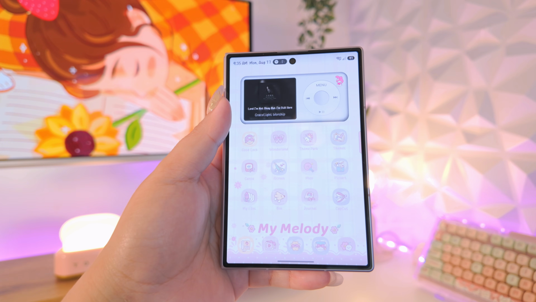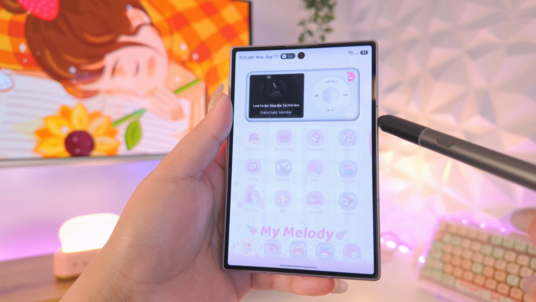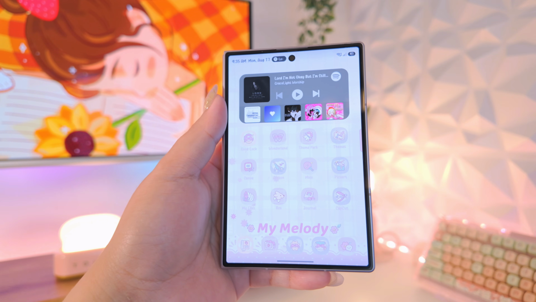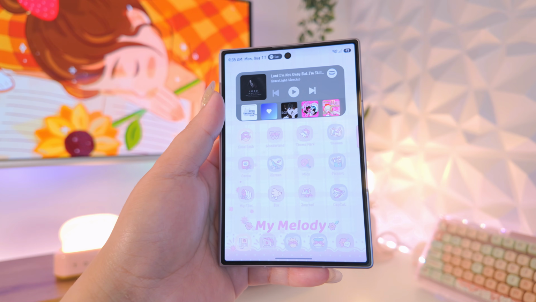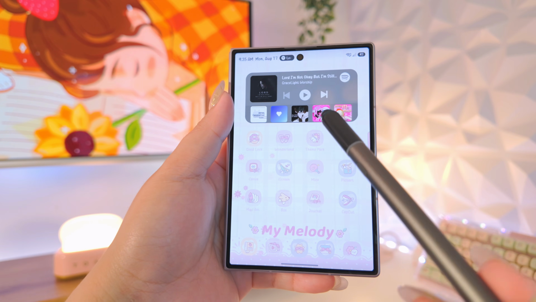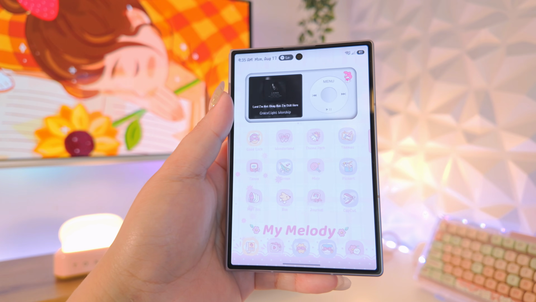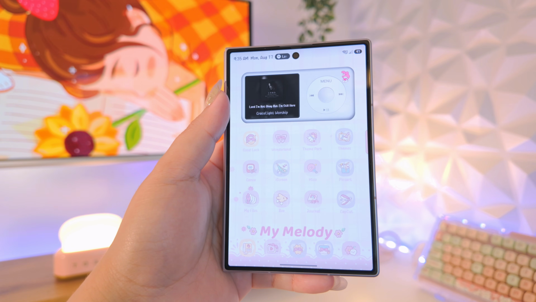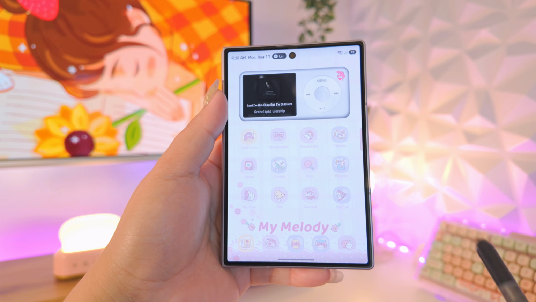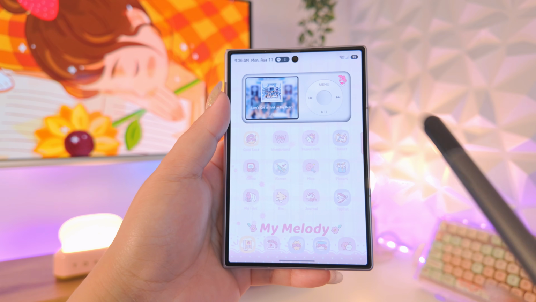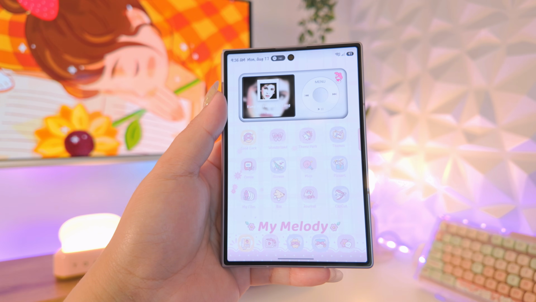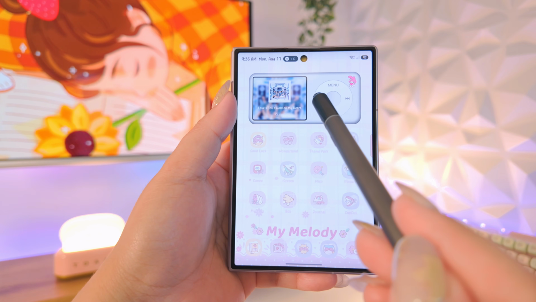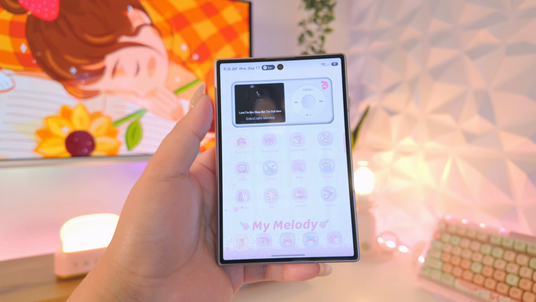So here on the third one, I just have this very simple widget from Mico Widget. And if you swipe this, it covers my Spotify music player. So whatever I play on this one, let's say for example, that one, it will also get played in here. And also you can control the music from this app. If you tap on next, it will play the next song. And if you also wanted to go back to the previous song, you can also do that. This one is from the Mico app.